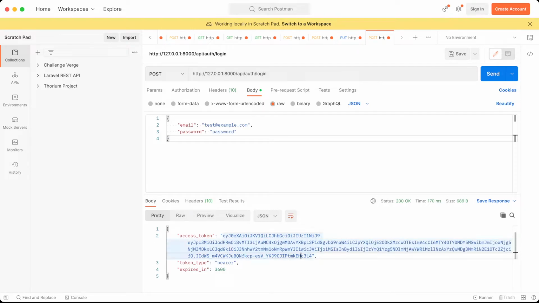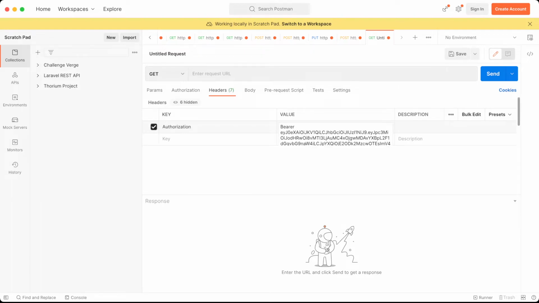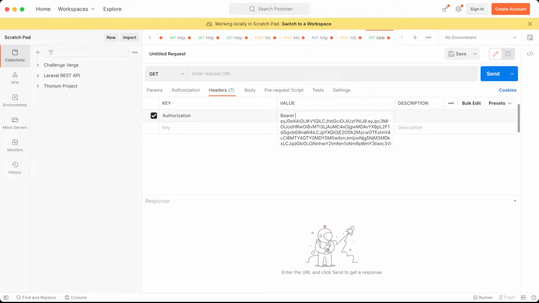So first you need to save this token inside the header. When the user makes requests again and again to endpoints where the user must be authorized, inside the headers you will need to have authorization, and you will need to have a Bearer token. And this access token is already a Bearer token. So first you type here Bearer, and after that type this token.